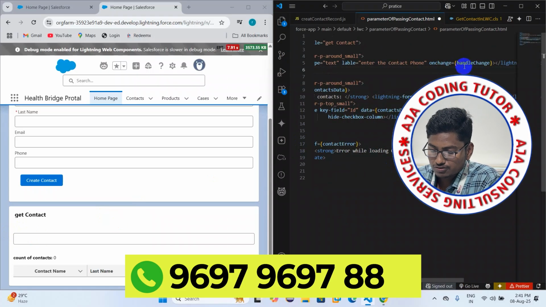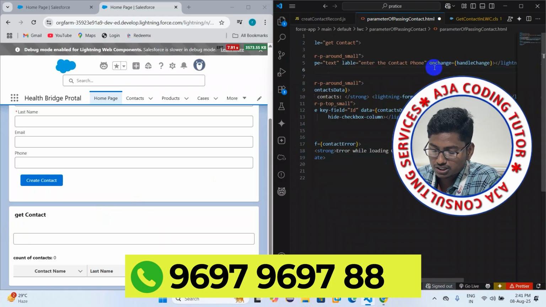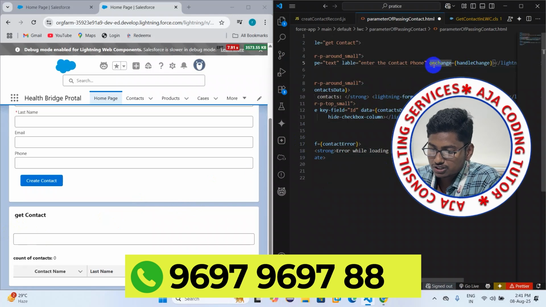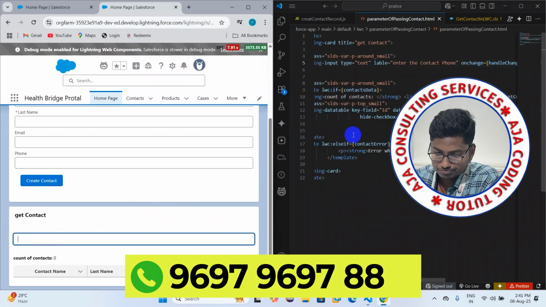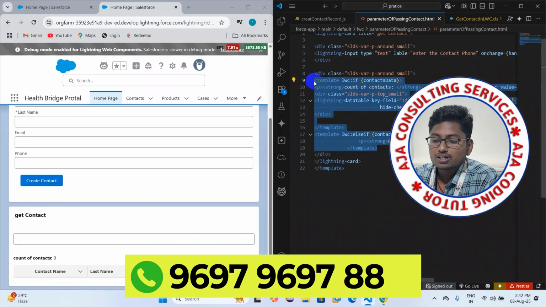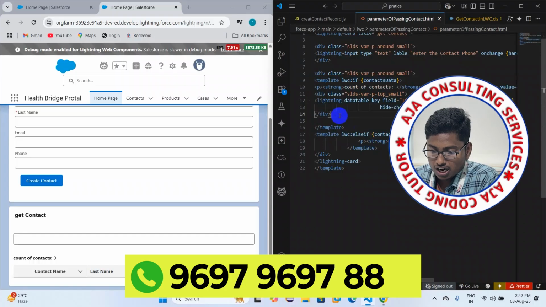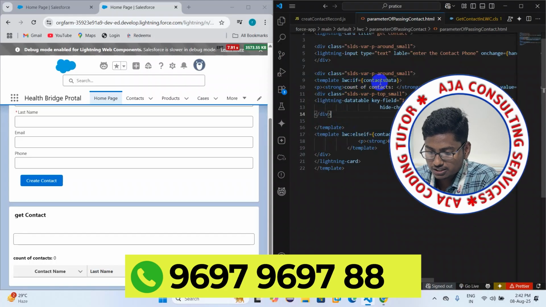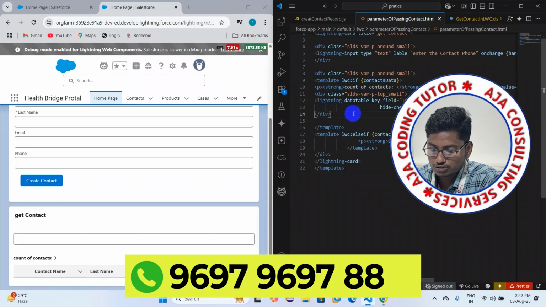After you type the data, you want to get the data, right? That's the reason I have used onchange. After you type the data, we get the data from here. If the data is coming, only then I want to show the data. For that I have used the template if LWC. If the contact data is coming, at that time only I want to show the data, or else I want to show the error message.